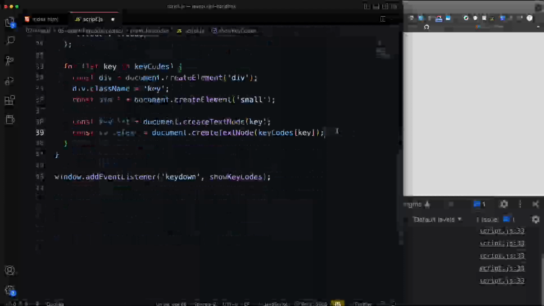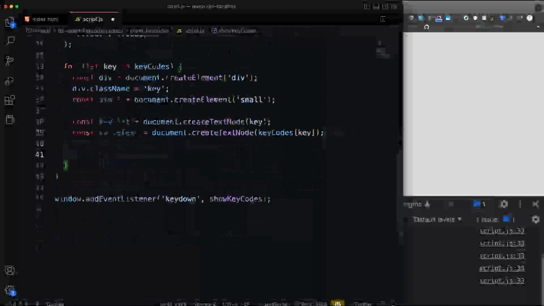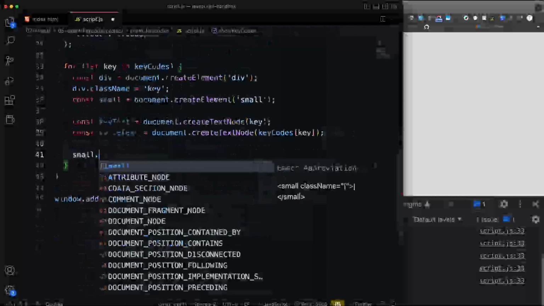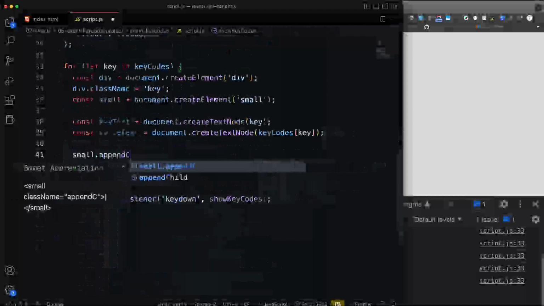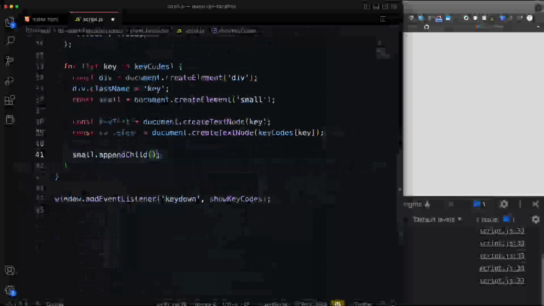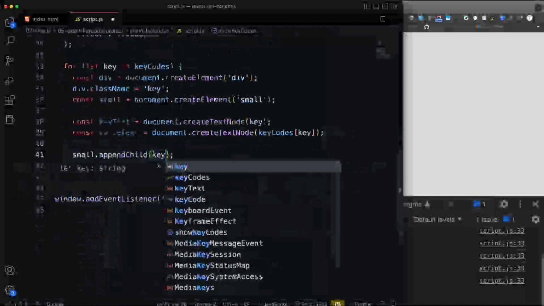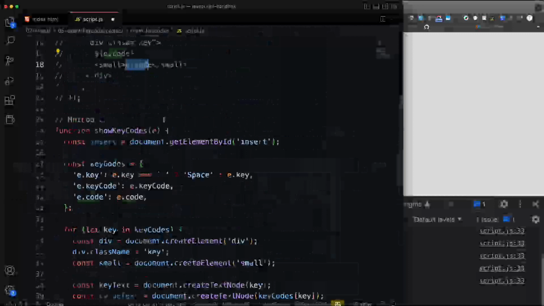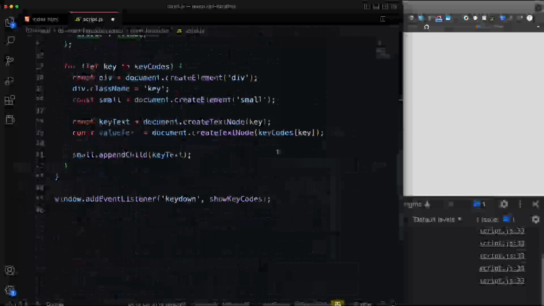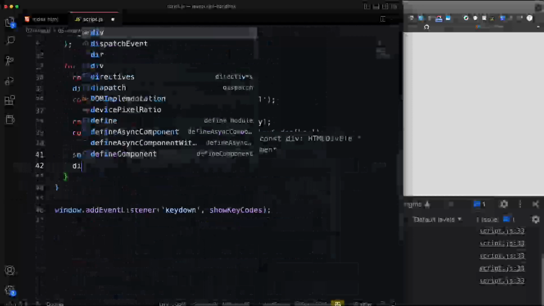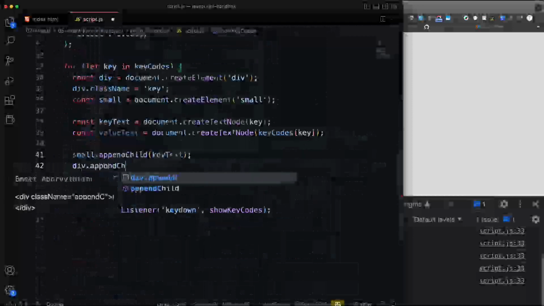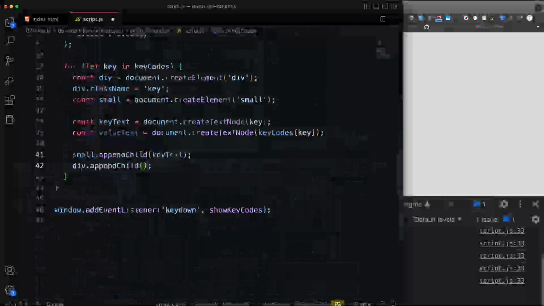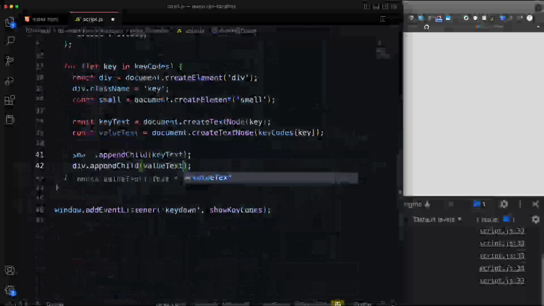Now we just want to append the text nodes to the elements. So let's take the small element and let's say appendChild. And we want to append into the small the keyText, which is like the title, which is right here. Then we want to put the actual value into the key div. So let's say div.appendChild, and we're going to add in here the valueText.